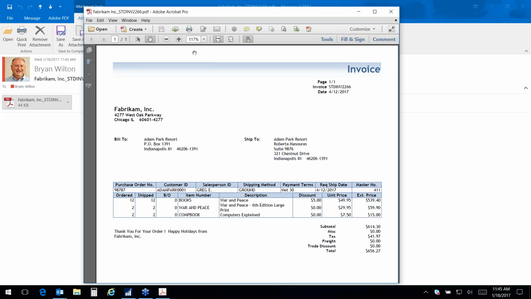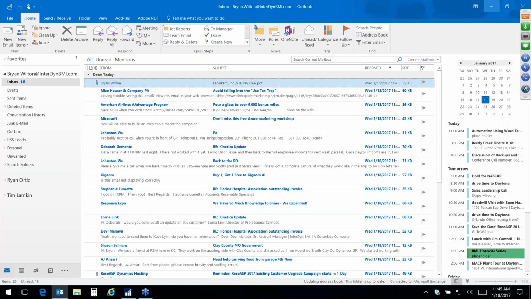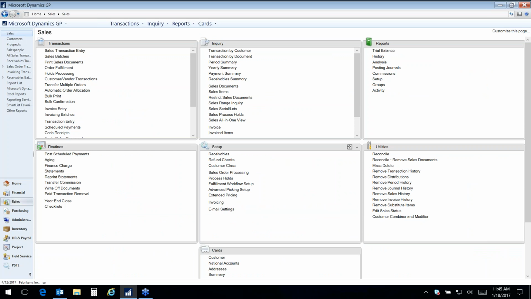And from here, your customer would get it into their system and get it set up for payment. And so that's really how the system works with both the letter writing assistant, which is a very simplified way to get kind of static information out to customers, vendors, employees, applicants.